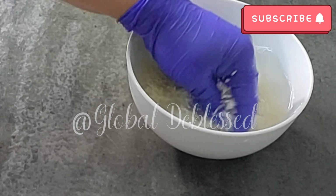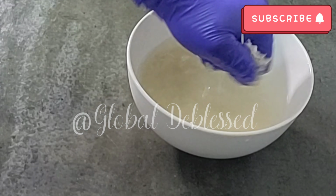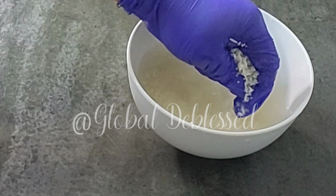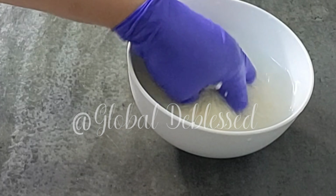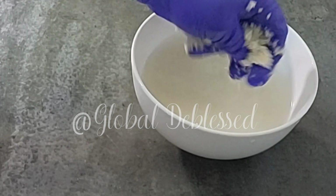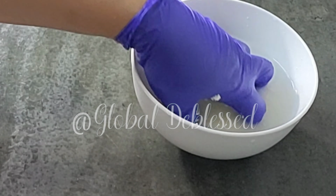What I'm going to be doing, I'm going to be squishing this with my hand. Squish it very well to release all those starchy parts of the rice, more of the nutrients, into the water. And once you see that your water has become very cloudy, no longer transparent, then you know that you have gotten enough starch into the water. So guys, keep on watching.